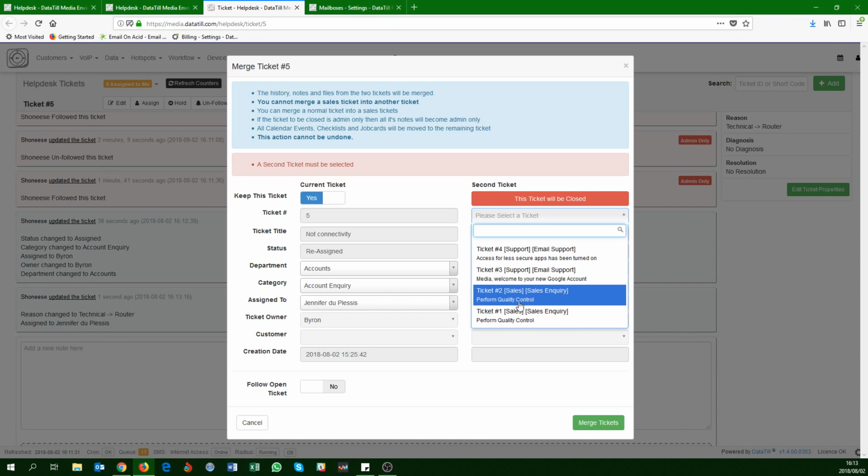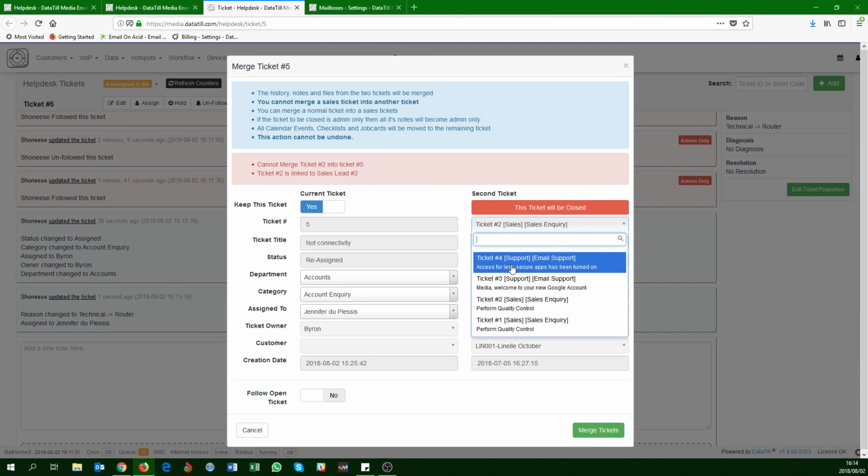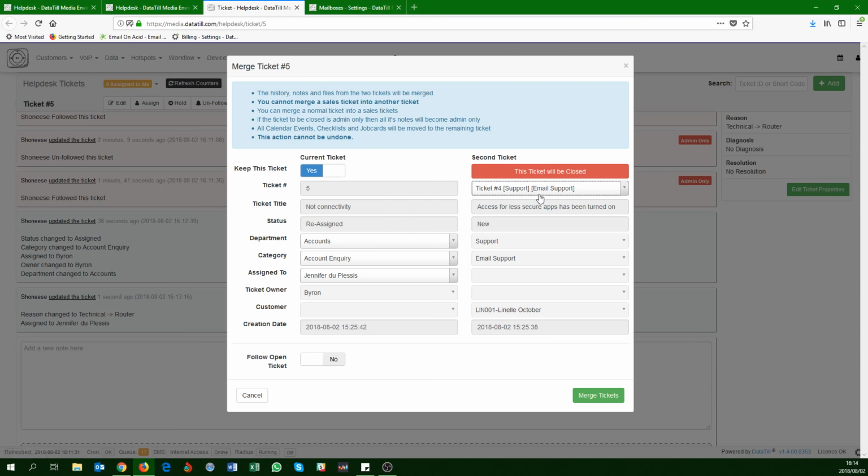You cannot merge sales tickets or job card tickets into other tickets. As you'll see, it's already giving us an error here: cannot merge. Let's pick a standard support ticket, which shouldn't give us any issues. And we can also reassign to someone else while we're doing the merge. And let's follow the new ticket as well.